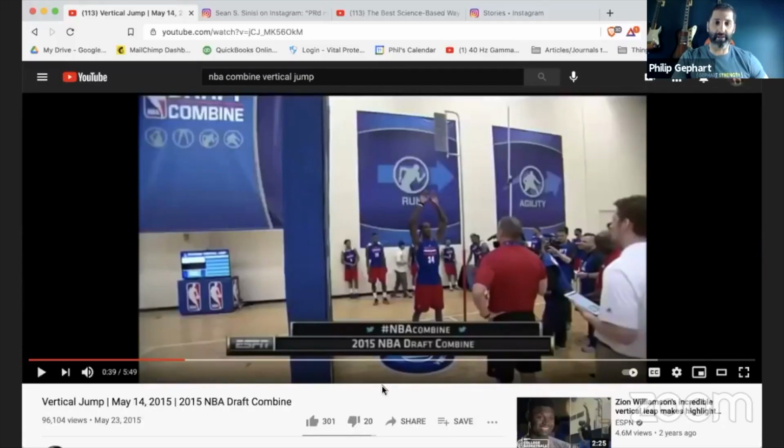Wow. Yeah, that's awesome. Let's go into, what exactly is the vertical jump? I have some stuff pulled up here. The actual breakdown of the movement, and I know, Sean, you know this, is called triple extension. What you're doing is straightening the hips, straightening the knees, and straightening the ankles, or extending. So with triple extension, you're extending all three joints at the same time.